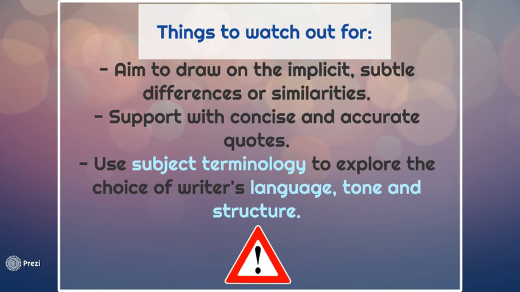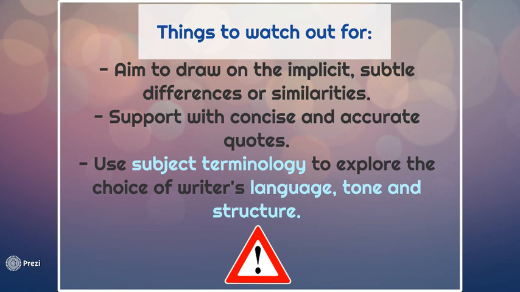Some things to watch out for in this question. You need to aim to draw on the implicit information. So if you're after decent marks, you need to go for the subtle differences or similarities. Don't just go for the obvious ones that the examiner's going to have heard before. Go for that under the surface, more implicit detail to get you further up that mark scheme.